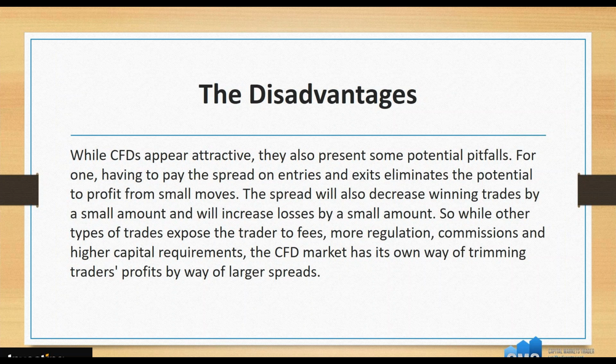So while CFDs appear attractive, they also present some potential pitfalls. For one, having to pay the spread on entry and exits eliminates the potential to profit from small moves. So there's a buy and a sell. So you're paying double spread, but it's a couple points. It's a tiny little. So yes, if you make profit, it's going to take a wee bit out of your profit. If you make loss, it's going to magnify your loss a wee bit. But you shouldn't be going into a trade only to look to make 10 points or to make 10 cents. So if you know your spread is there, it's just a cost that you factored in.